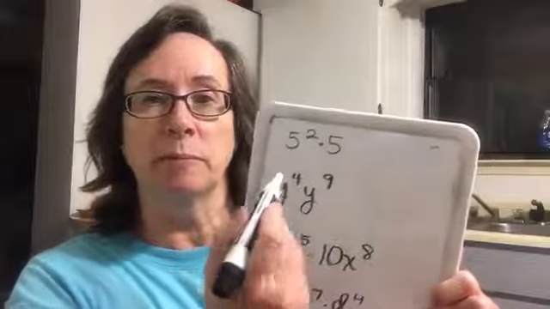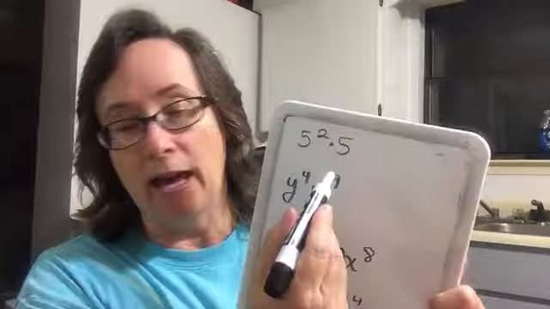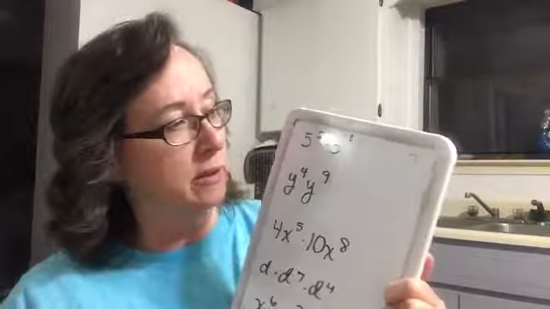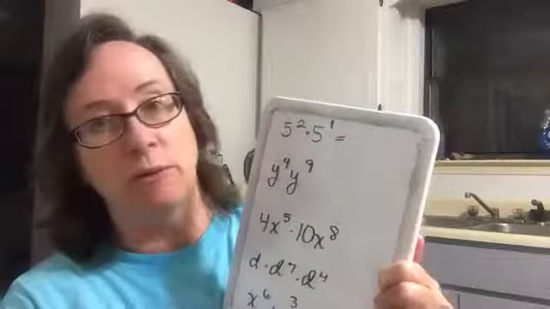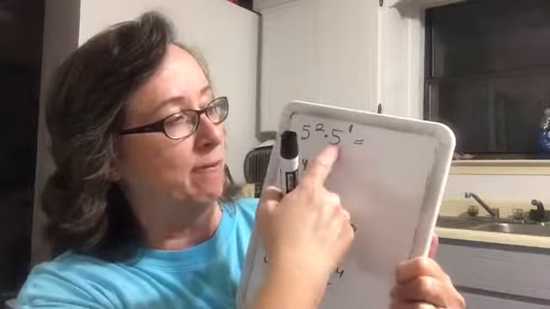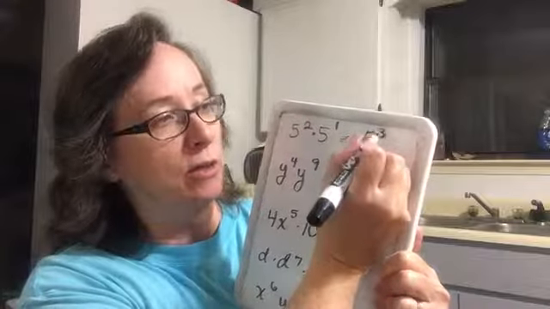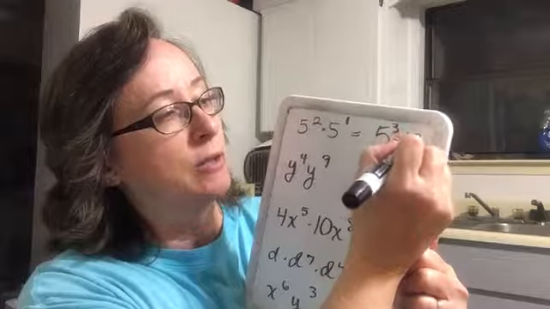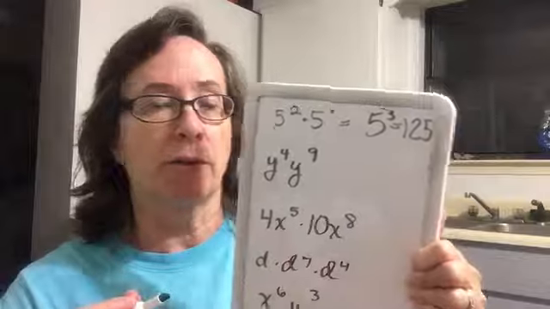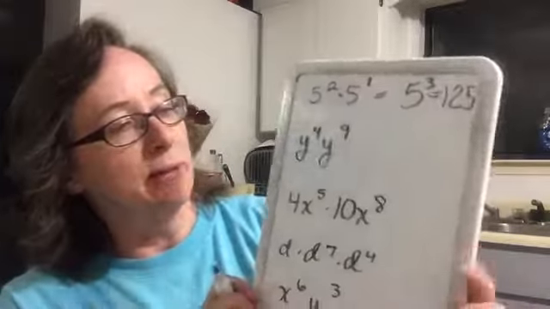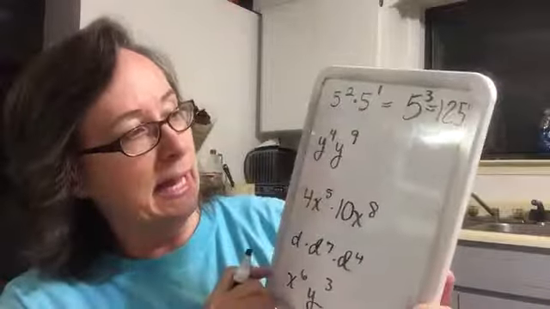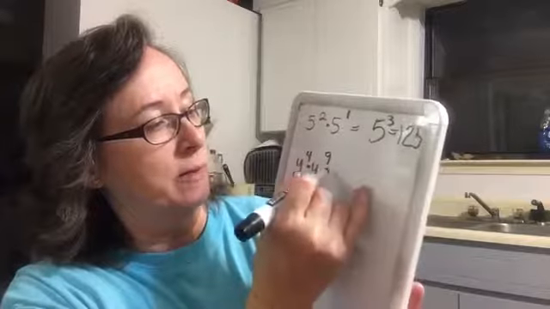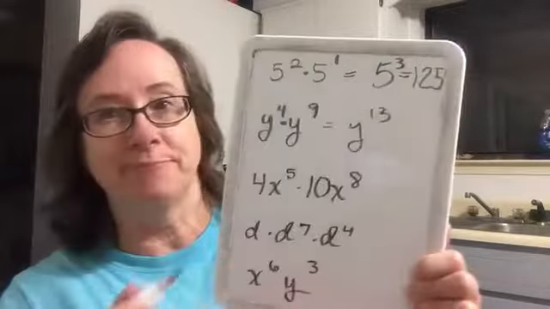So here we're multiplying 5 squared times 5, and we know that 5 is also 5 to the 1 power. So now when we multiply these, we're going to add their exponents because we have a base of 5. We'll get 5 cubed, and 5 cubed was one of those I asked you to memorize, is 125. We would always go ahead and write that out. So now we have y's as our base, and because we have a common base, we're multiplying them together, and we're going to get y to the 13.